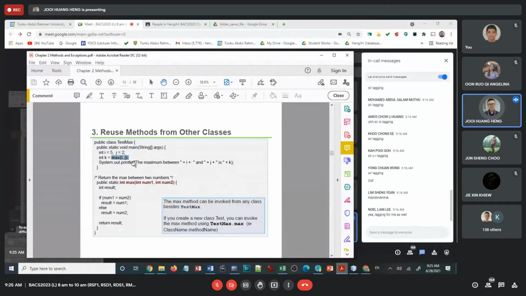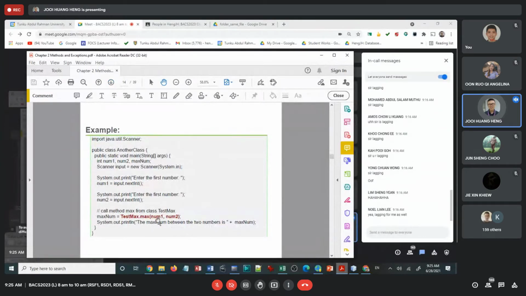This is regarding what I told you, put in the same file. But if you put in a different file, then you need to put it like this. If you put in another file, just like how I gave you the sample, a test multiplication. I use another example. So this is regarding either you put in the same file or in a different file. For a different file, you must specify the class name before the method name.